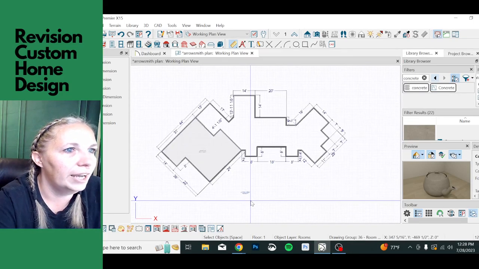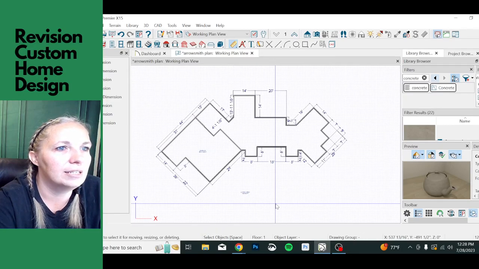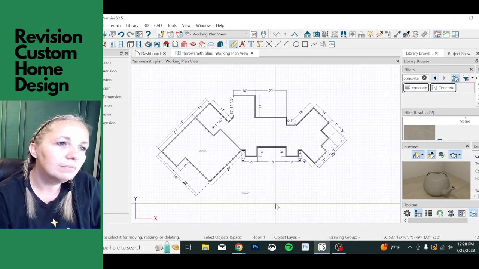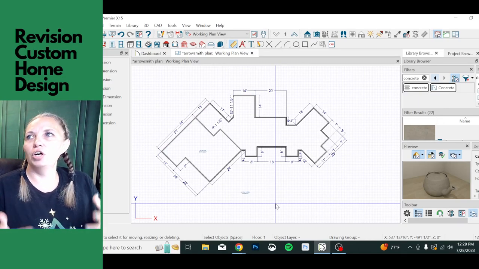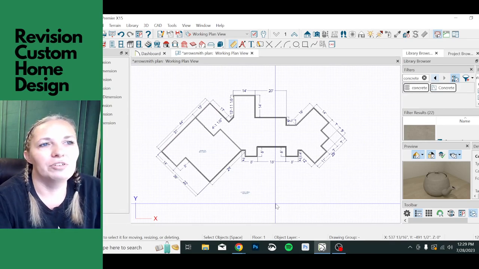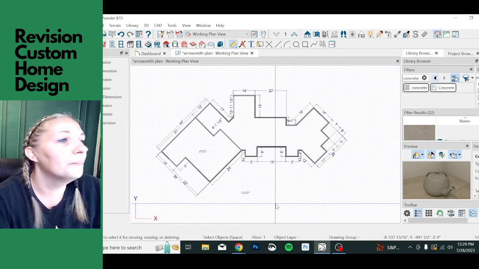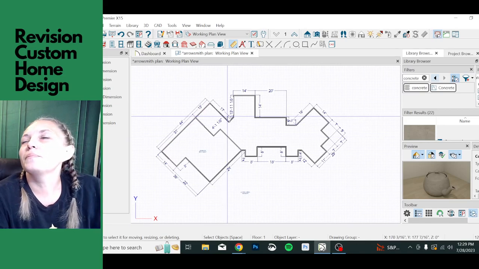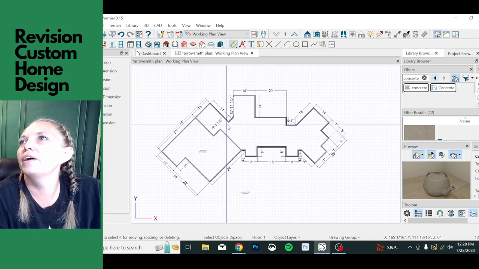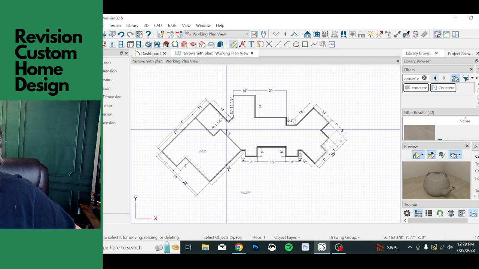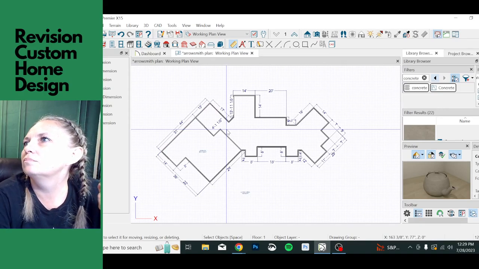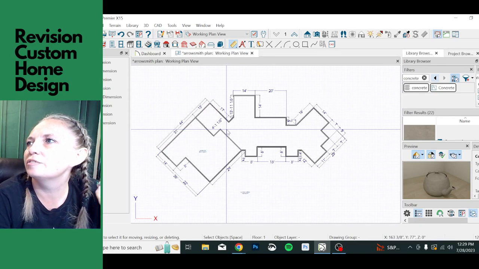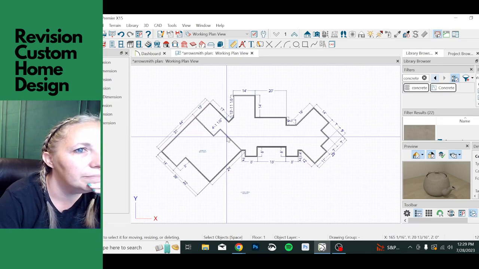Now, fortunately with this client, I am not watching a super tight square footage budget. So we just want to make this house fit the needs, fit the flow, fit the layout, and whatever size it ends up being, it ends up being. So we've gone around and got that basic perimeter. We squared off one corner in the closet that was stupid. Yes, I say stupid because sometimes jogs for the sake of jogs is just a waste of money.